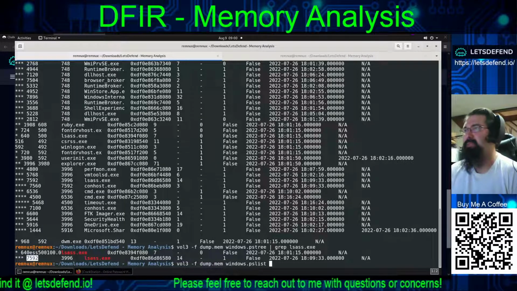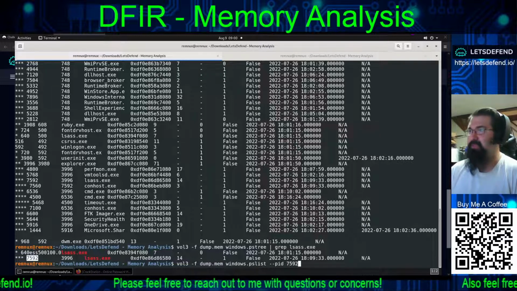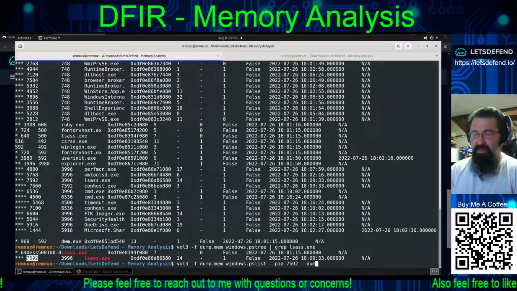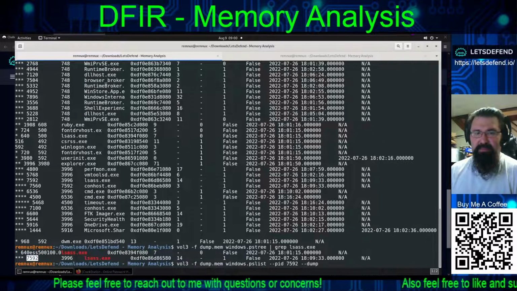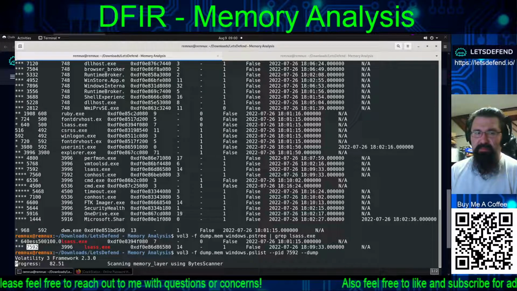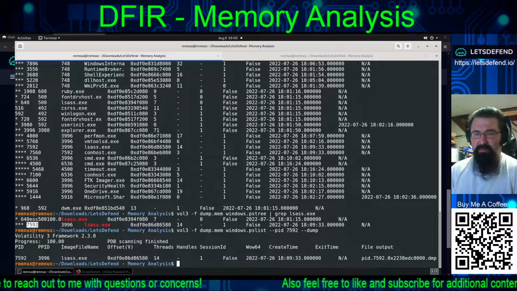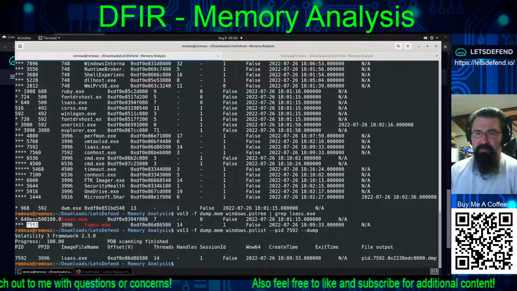Let's see, pslist, specify the PID like before, 7592. And I think the command is just dump. Let's see if we get something better than executable. Oh, file output.